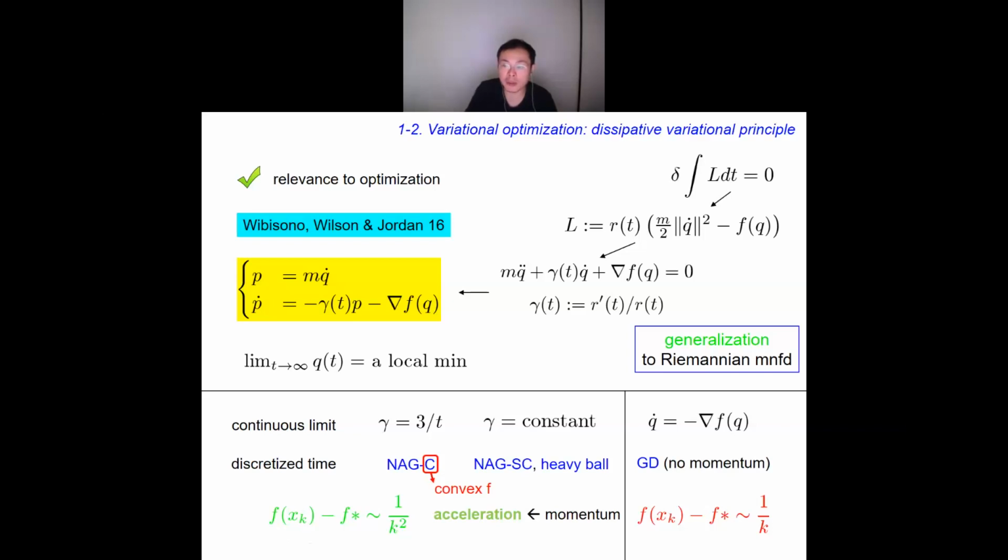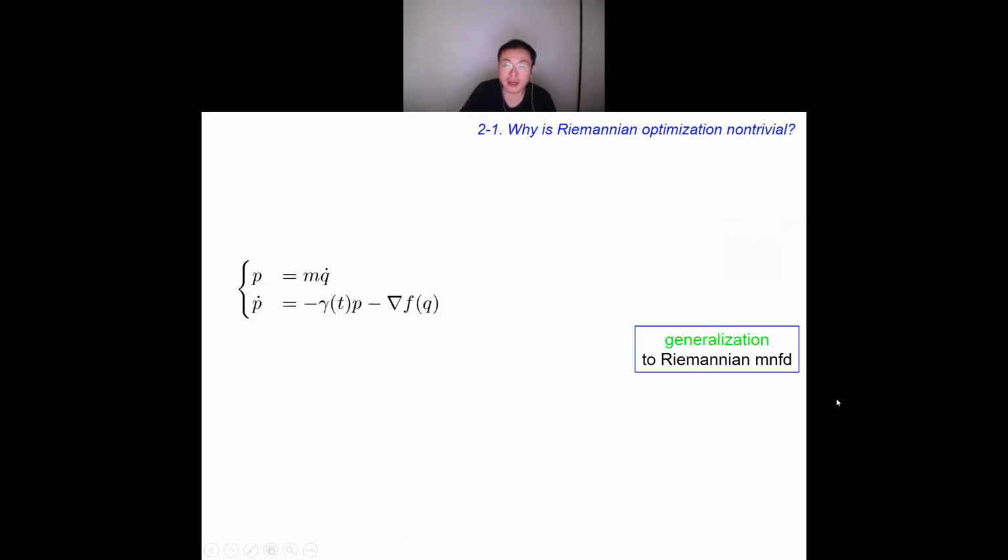What I want to do is to generalize things to Riemannian manifolds. To generalize to Riemannian manifolds, we will have to do something. If you stare at the set of differential equations and try to generalize it to a Riemannian manifold, it's not that easy. But if you use the variational approach that I mentioned, the generalization will be easier. Let me elaborate a little bit, and then I think I should be done very soon. I'll skip the details.